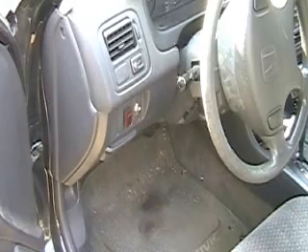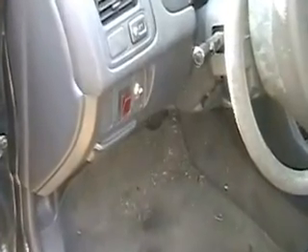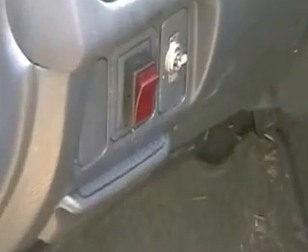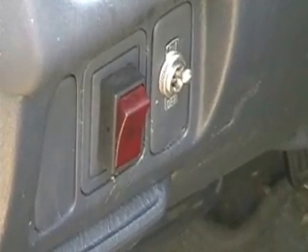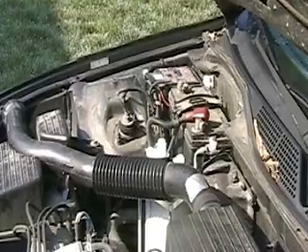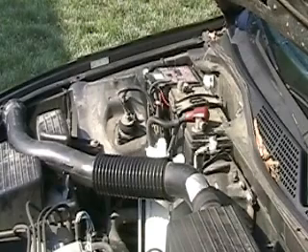This cell is first going to be installed as a booster. There's a good picture of the cab — it's got two buttons: the red button and the switch button to the right of it. One of those will deliver power via a relay to the cell, and one of those is going to deliver water to the cell. I haven't decided just yet whether I'm going to have automatic water fill or not.